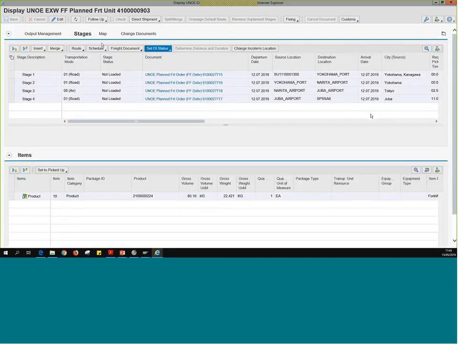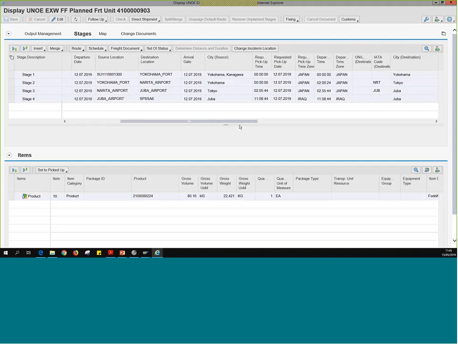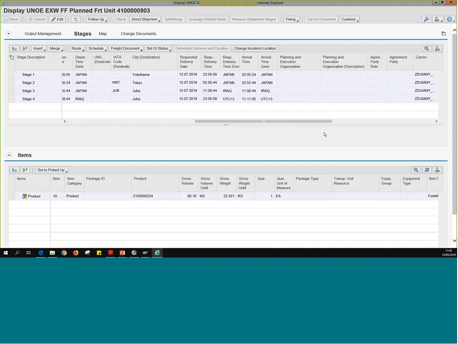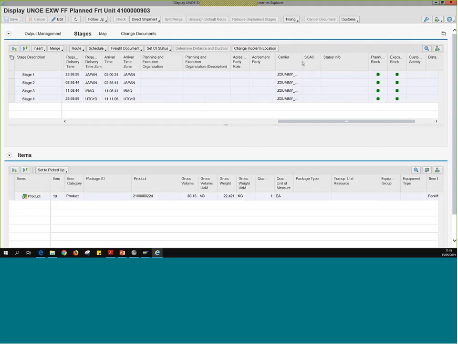Okay, so if we go to stages under the freight unit for this XWorks Incoterm, we have every stage, stage 1, 2, 3, 4. Again, for each one of the source, destination, and so on. In this case, if we keep looking at the transportation or the freight forwarder, the carrier here, if I extend this column, you see that the carrier right now still says dummy, right? So there's a dummy carrier for each one of these legs.